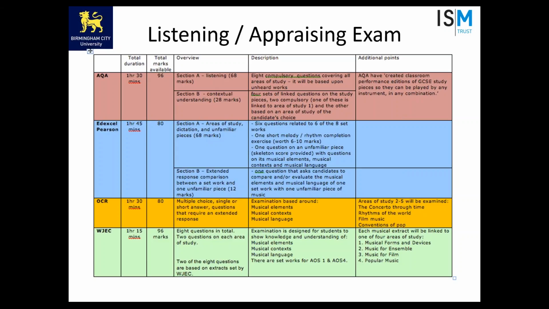But if you go to all of the websites, they've all got draft specification papers on there. And of course, the first time this happens, when you start in 2016, that is your guinea pig year, I'm afraid. There's always one cohort of children to which this happens. So I think those are critical things to pick out from this.